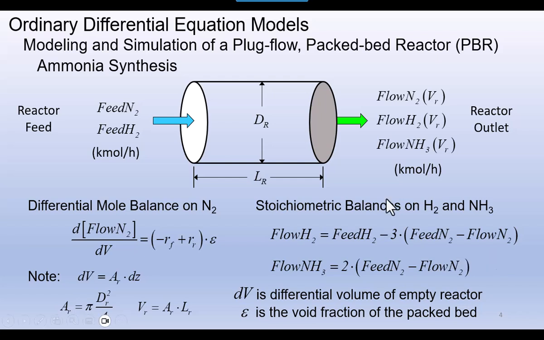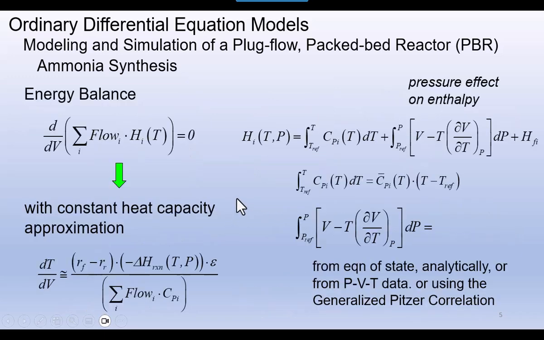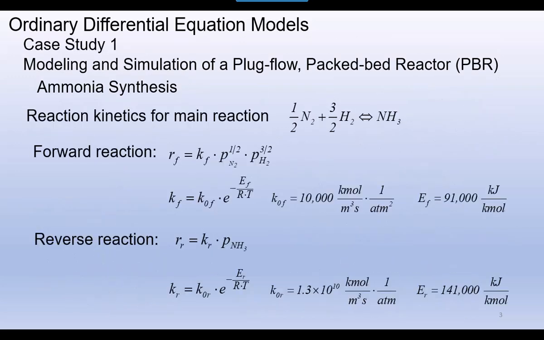And then we get into the details of the model, because we have to consider the energy balance. And the basic energy balance that we use here is that enthalpy is conserved, so that the differential or change in enthalpy as you go down the reactor is 0. And if you make a common approximation here, you can come up with, let's come forward.